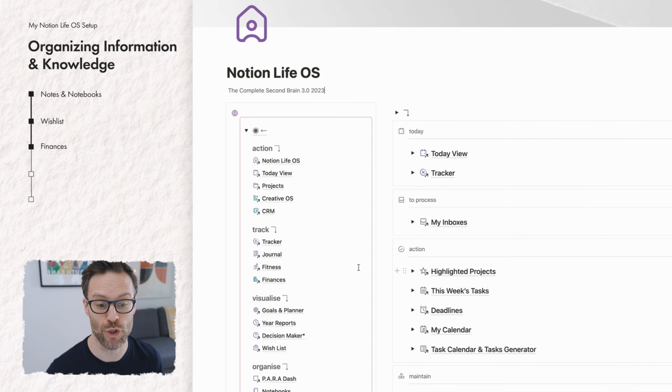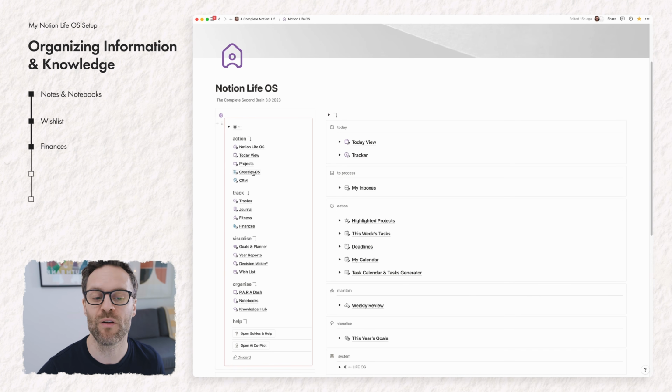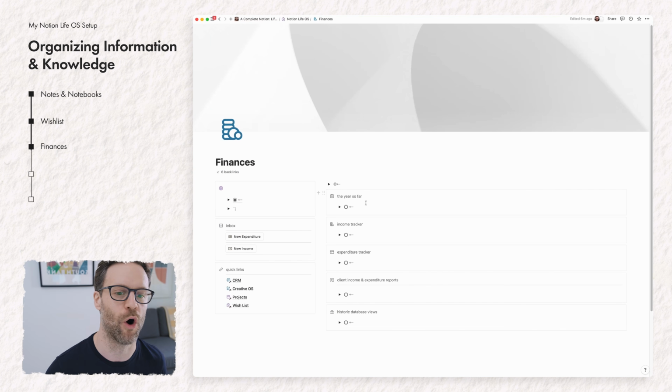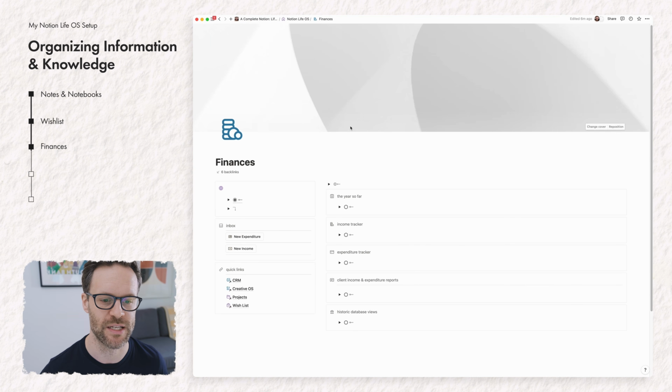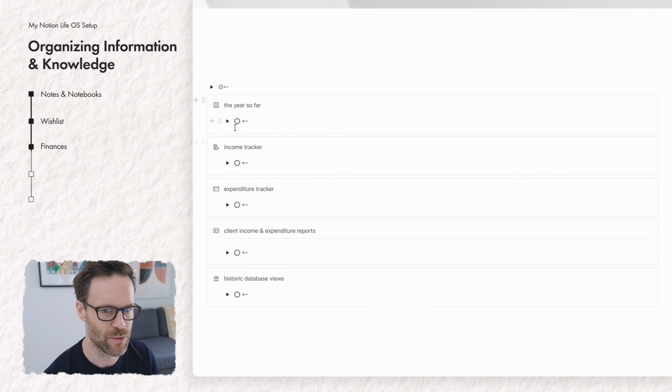Now the final areas to store information would be your finances and your contacts. Let me show you a very quick tour of those and how they link into a more extended version of a creative OS, a place to manage your creative projects, clients, contracts in one place if you opted for the bundle and downloaded this system. This is a development of my original financial tracker. I'm really pleased with how this has come on.